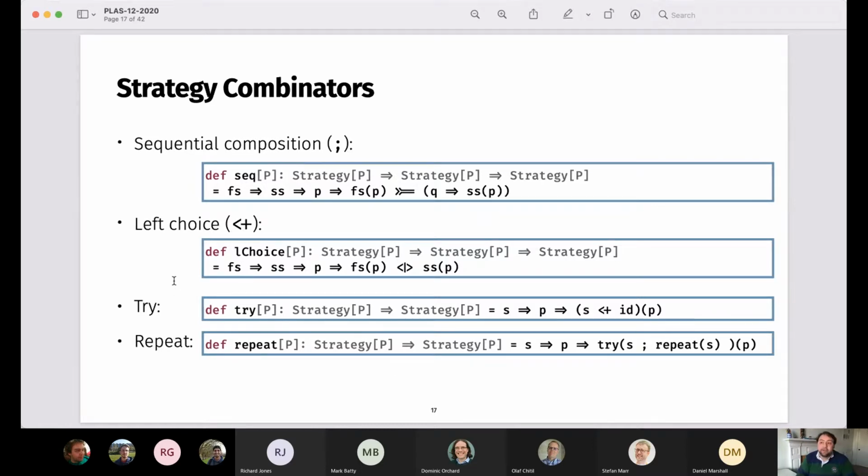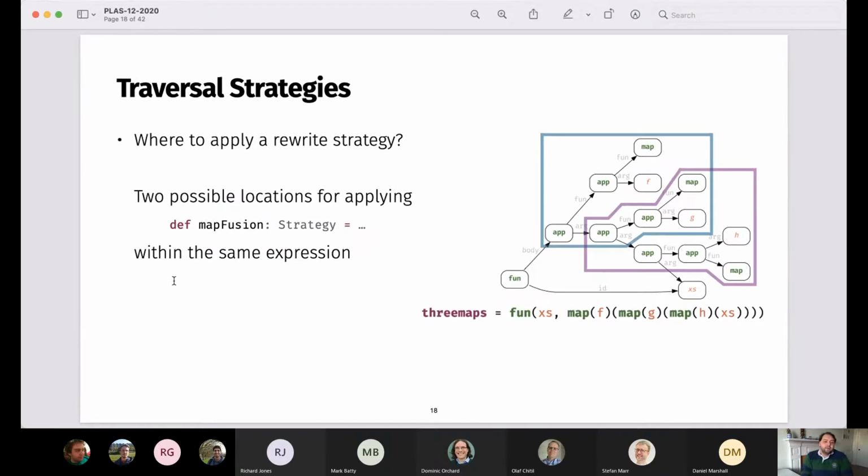So I can compose my strategies together in some way. So far, I've now talked about how we can encode in this framework individual program transformations. I've said how we can compose multiple of them together, but I haven't really talked about where we apply the strategy. So I have my entire program, how do I actually determine that I want to apply this strategy to this subpart and not to this other part, right? So to this grouping of functional patterns, okay?